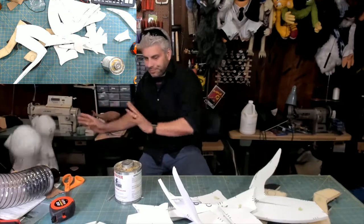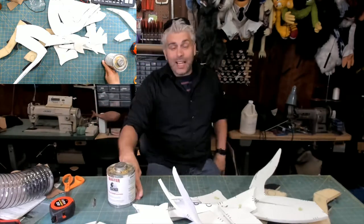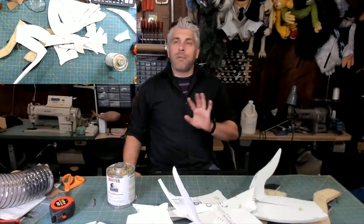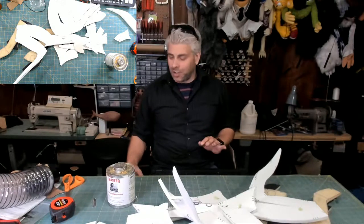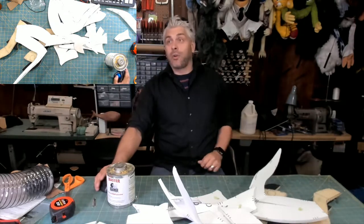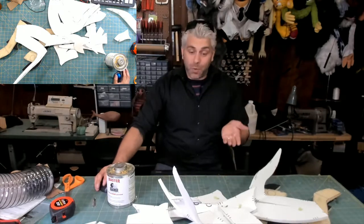So I'm putting it together one last time, but last time I traced the pattern and cut out the pattern and put it all together all in one sitting. This time I'm going to be a lot faster because I already traced it all. Sorry, I'm trying to also check my connection. I already traced it all. I already cut it all out. So all I have to do is glue it together. And that's what we're going to be doing right now.